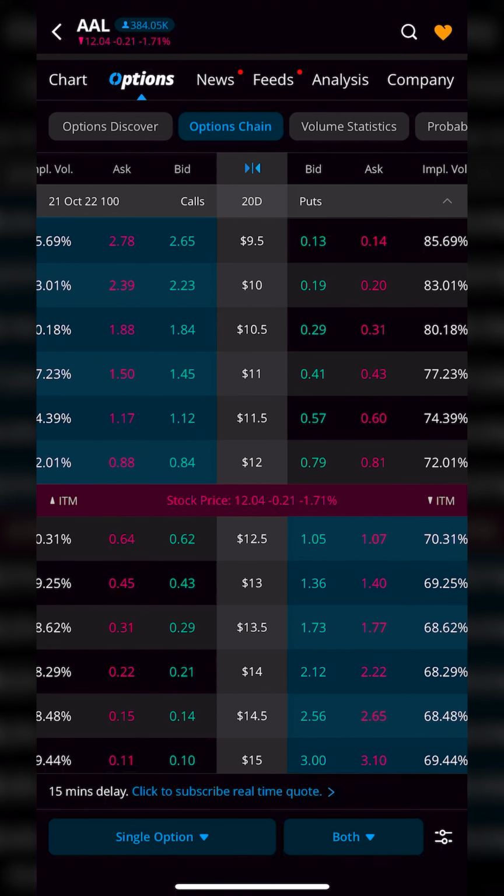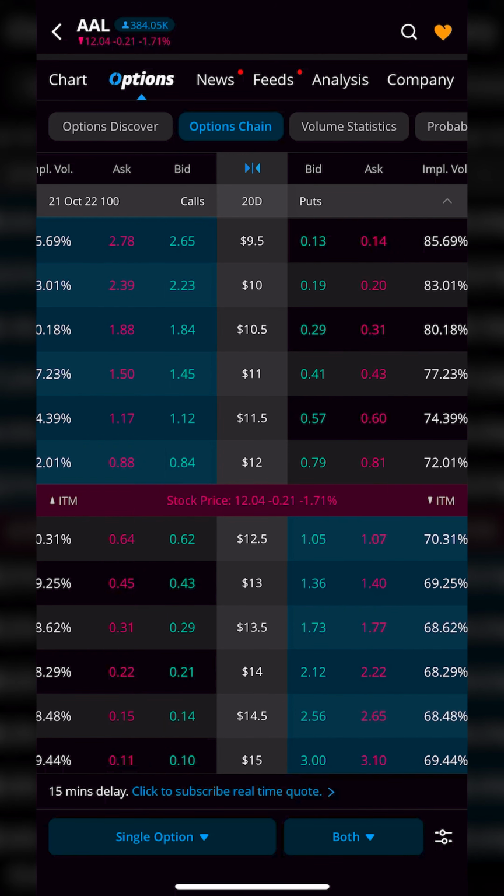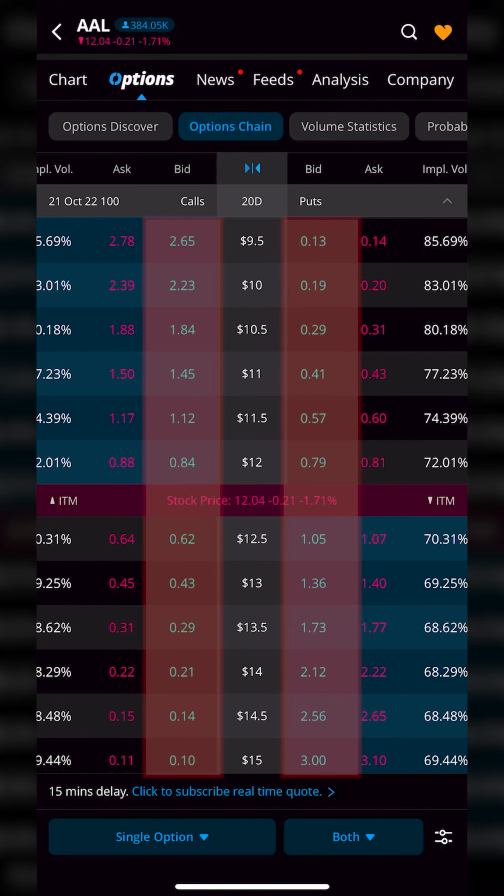But now that you have a rough idea of what it is that you're looking at here and how to customize it a bit, let's next go over how you're actually going to buy and sell options within here. The process itself is actually pretty straightforward, and you're going to find pretty quickly that it's very similar to buying and selling stock. But within the option chain, whenever you want to buy an option, we are going to click on the asking price. Whenever we want to sell an option, we're going to click on the bid price.